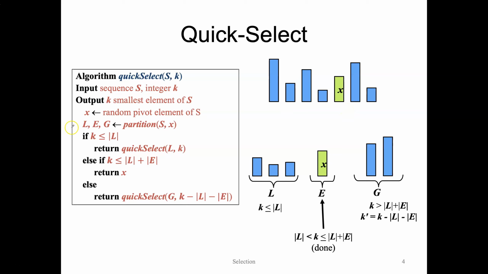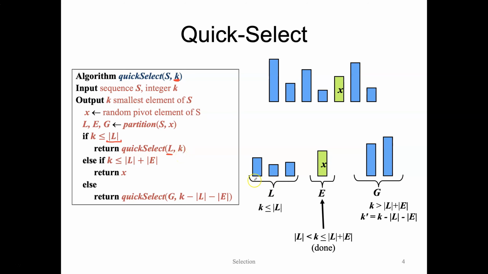Once we have these lists, we check, based on this value of K, how it compares to however many items we had in L and E. If K is less than or equal to how many items we had in L, then we recur in L, and we're still looking for the kth smallest item because we didn't get rid of any smaller items.